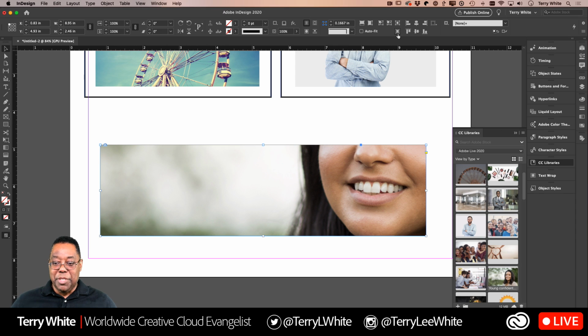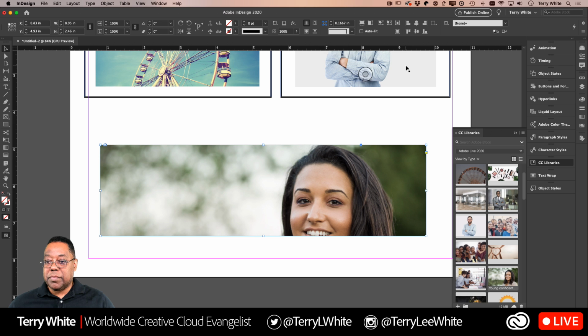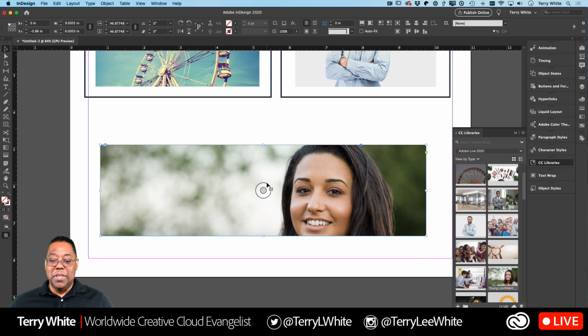Let's see if it works on this image. So we'll just click on Content-Aware Fit, and it said, oh, her hair needs to show. So again, AI isn't perfect, but at least it did make that attempt to show more of what that subject is. So in this case, I might decide, scale it down some more, move her around some more, like so.